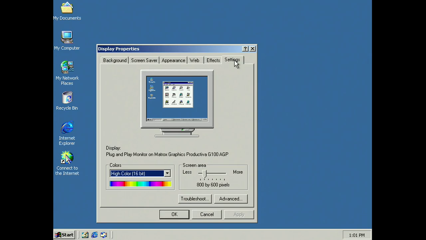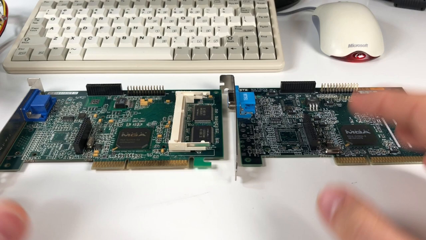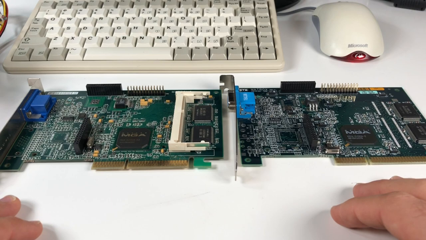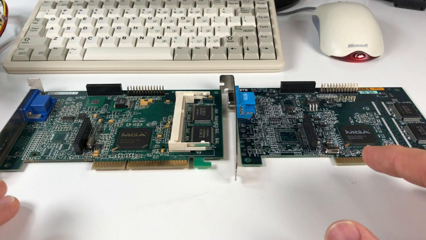I must say, it's really awesome to have these cards out of the broken pile and to be able to use them again for some upcoming projects. So that was quite a bit shorter than my usual videos, but after seeing this issue on some 3DFX cards and now with this pair of Matrox cards, I did think it was important to get the message out. There's probably quite a few cards out there that are presumed dead that really just need a simple BIOS flash to get them up and running again.